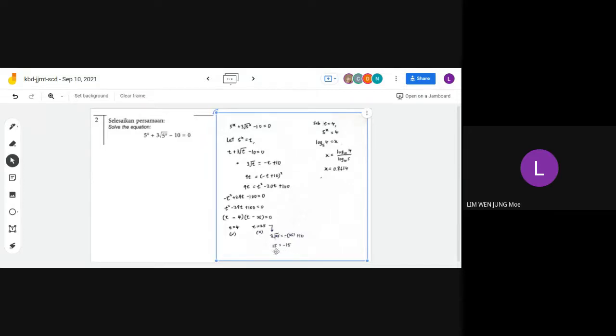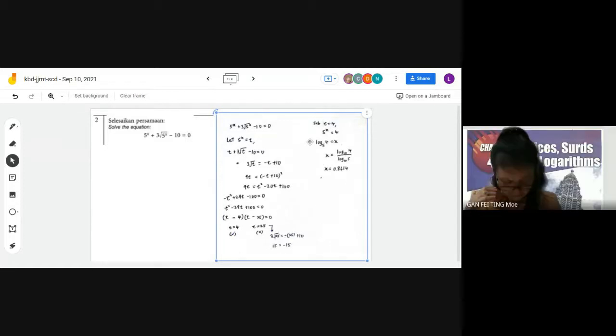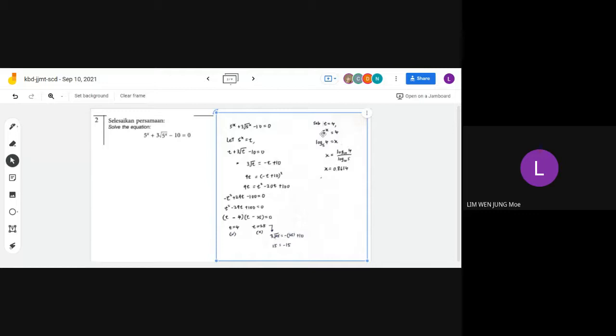So you see here, you get 15 equals to negative 15. Solution is not the same. So after that, you sub t equals to 4 into the original here, the 5 power x equals to t. So you get 5 power x equals to 4, and then according to the law of indices, log, you get log 4 equals to x. Then you change the base equals to log 10. Then you put everything in a calculator, you get answer as 0.8614.